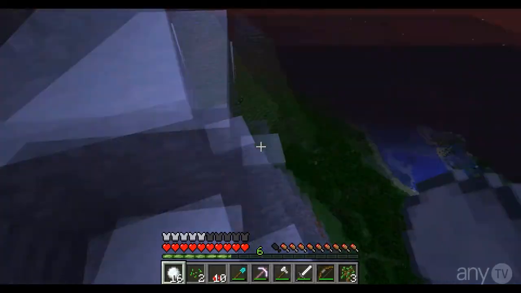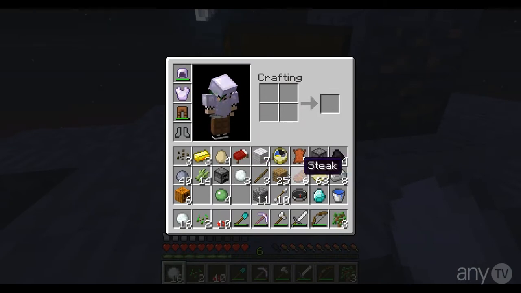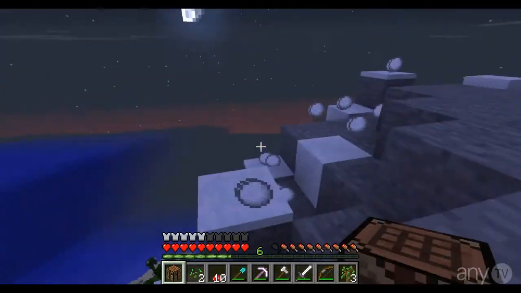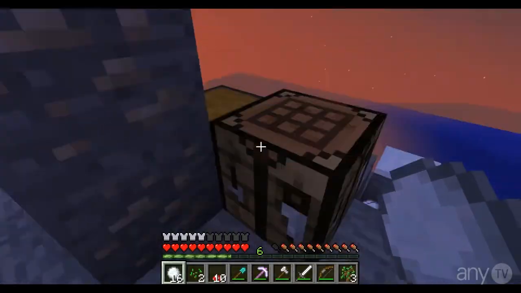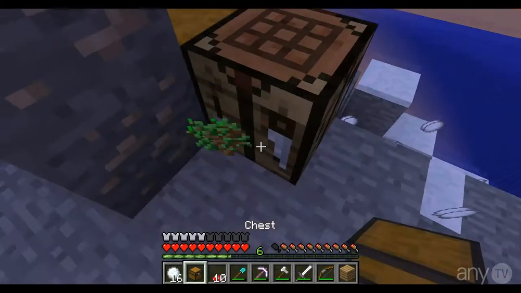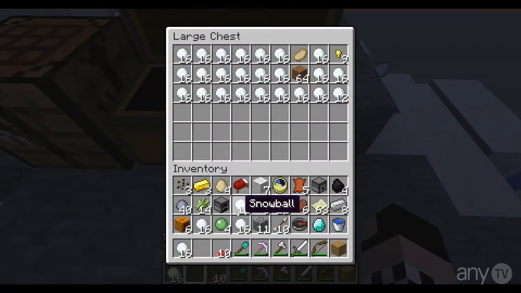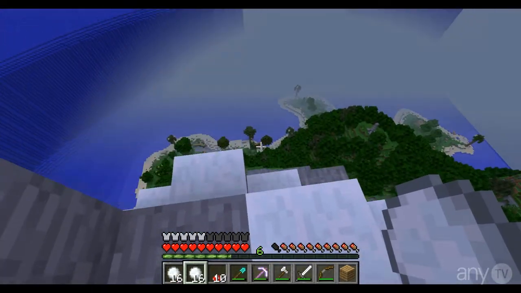We fought the night. Now I'm going to put my snowballs in my chest. Now my chest is filled with snowballs. Great. That is great. Make me a chest so I can put more snowballs in. More slots for my snowballs. Come on, my children. My balls.